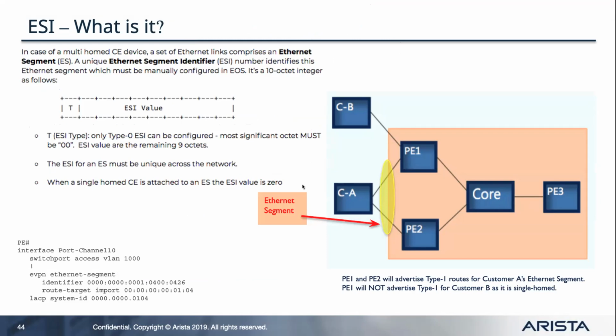Okay. So this is the configuration we will do for multi-homing on both the devices. So this customer A is connected to both the PE devices, PE1 and PE2, right? It's a multi-home and you don't have MLAG peer between PE1 and PE2. You can consider this as VTEP 1 and 2. You don't have MLAG link, right? So your general configuration is this much, right? That is port channel 110, switchport access VLAN 1000.